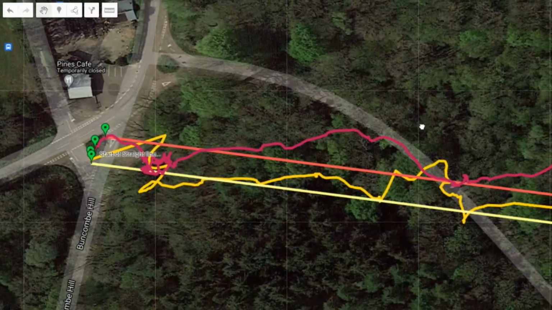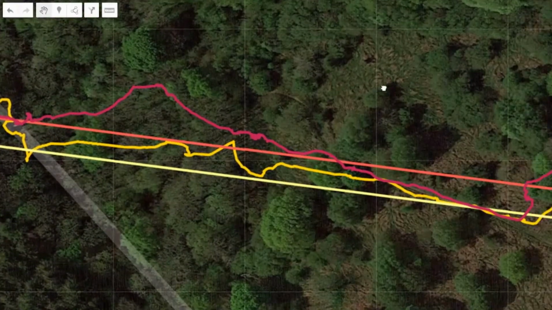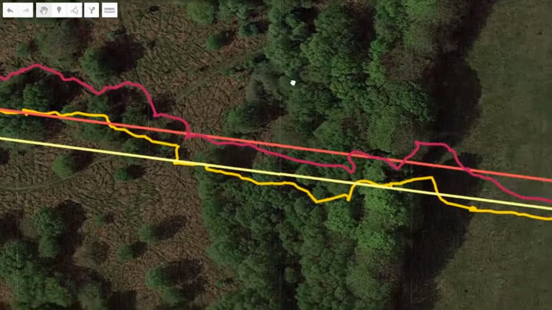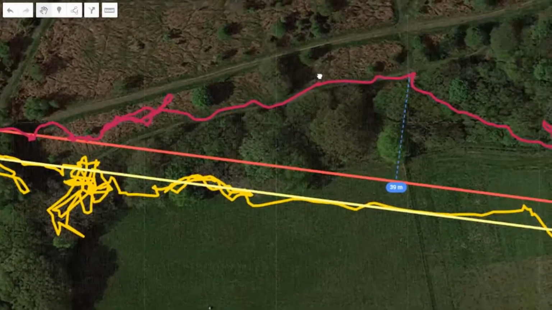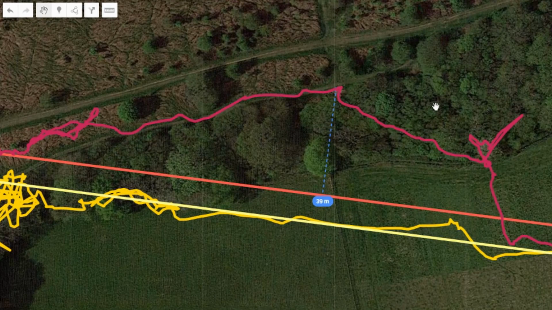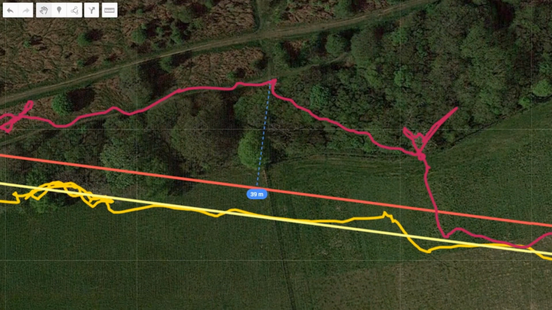So you can see Archie's line is the red line and mine is the yellow line, and up until this point we'd kept to our lines quite tightly, especially considering the inaccuracies of GPS in the woods. But as you can see here, Archie did make his first major deviation, 39 metres off his line, and came out of the hedge a little later than he should have done.